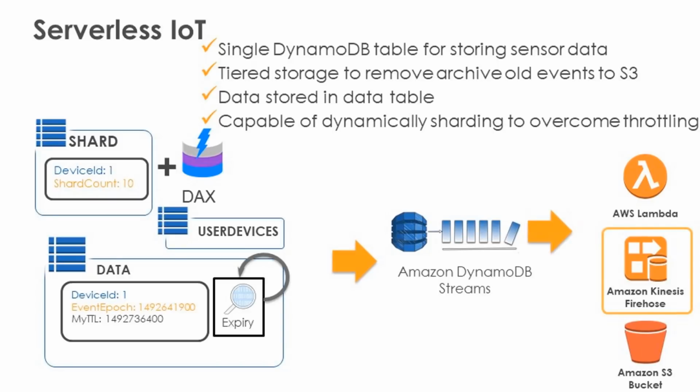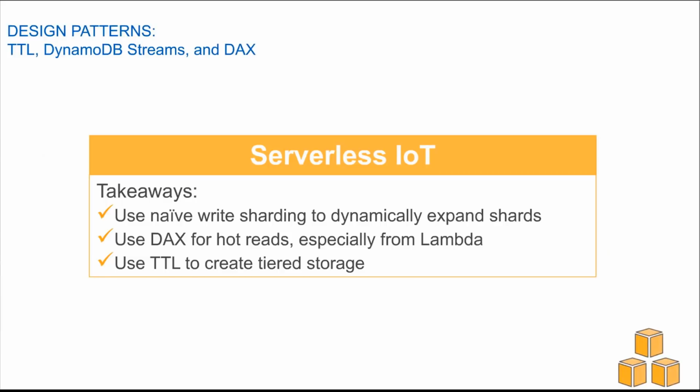We have the shard table. We have the data table. We added in DAX, DynamoDB Accelerator, to offset the high reads on the shard table because it's going to have hot partitions if we don't do that. So DAX is going to store the shard information maybe for a TTL of 5 seconds. And we're also adding Kinesis Firehose on the right side because we want to batch the changes to S3. It's an anti-pattern to store rows to S3 with the same key prefix. By using Kinesis Firehose, we batch together up to 128 megabytes of rows into one object in S3.